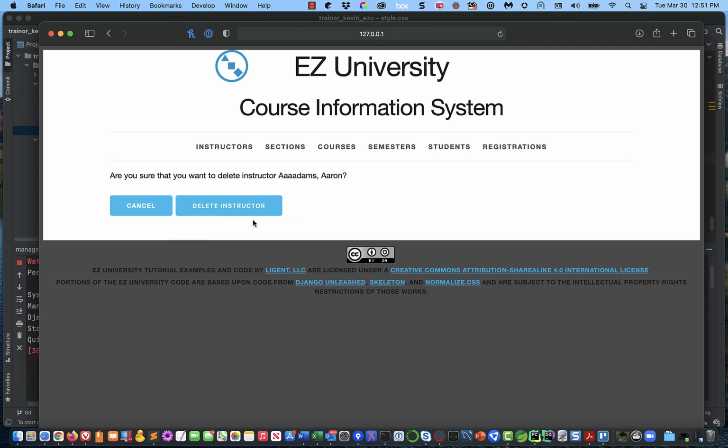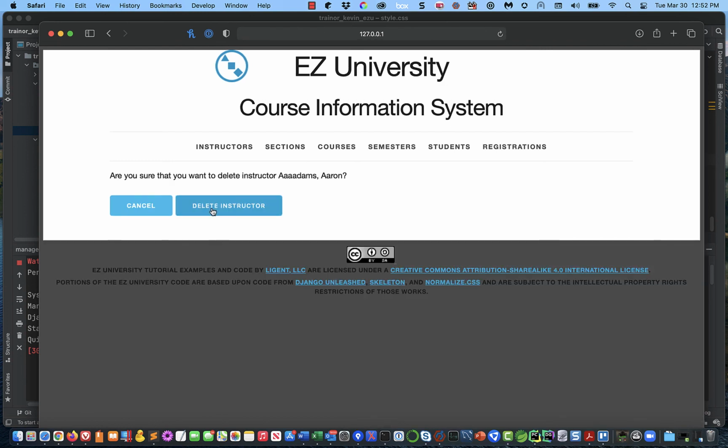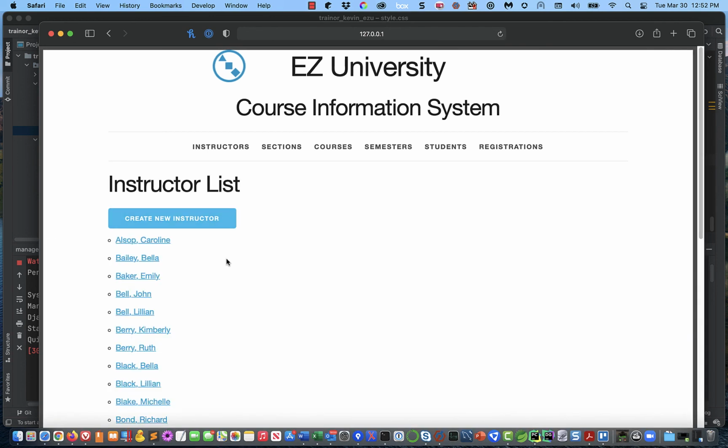And again, we had a not so pretty button for delete instructor, but we had a link for cancel. That's been rendered as a button. So now we've got two buttons. If we cancel, we go back to where we were. And if we say that we want to delete, then it deletes it and we go back to the page.